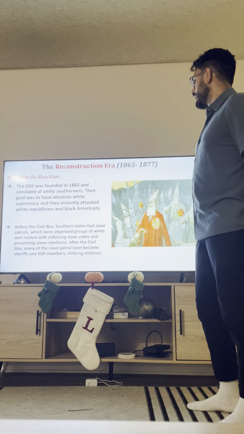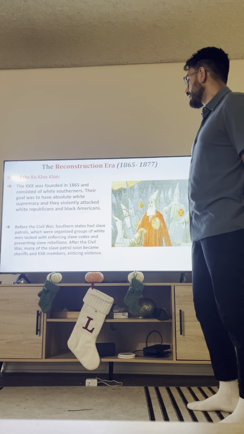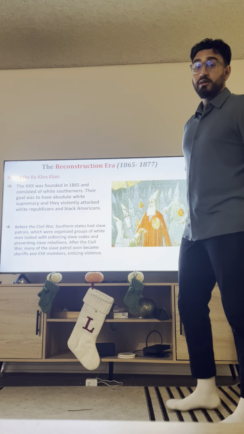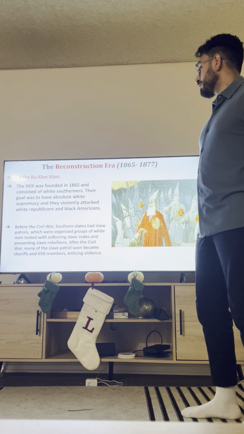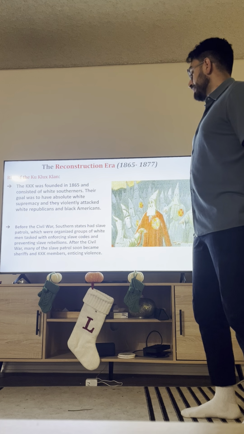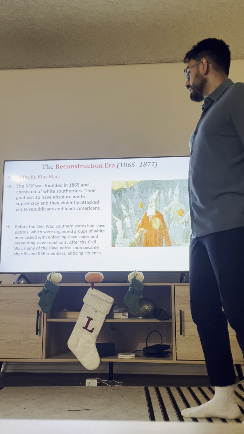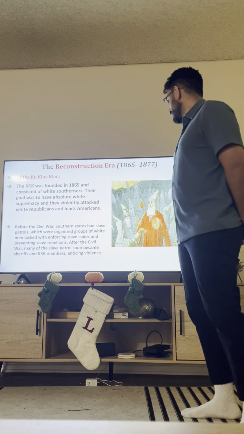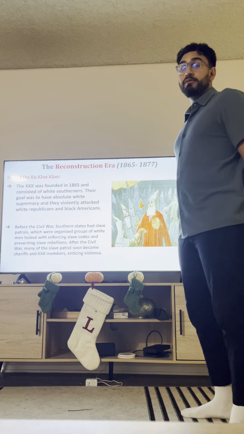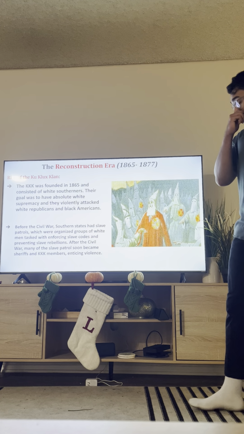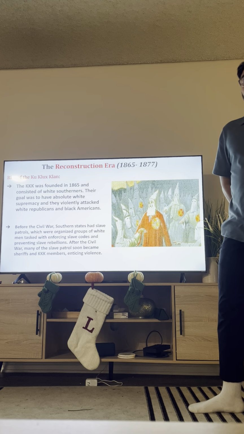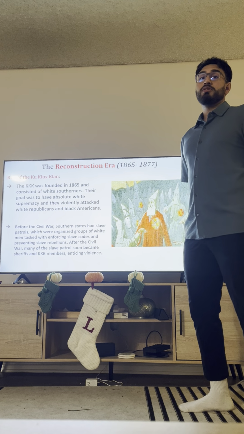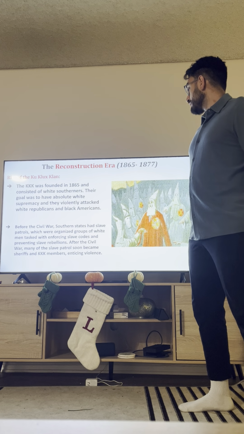Before the Civil War, Southern states had slave patrols, which were organized groups of white men tasked with enforcing slave codes and capturing and retrieving runaway slaves. However, after the Civil War, since slavery was abolished due to the Northern victory, many of these slave patrol members turned to becoming KKK members or sheriffs, so they could still enact violence towards African Americans. And this is significant because a lot of this violence and these crimes went unpunished. And it's something that we still see today.